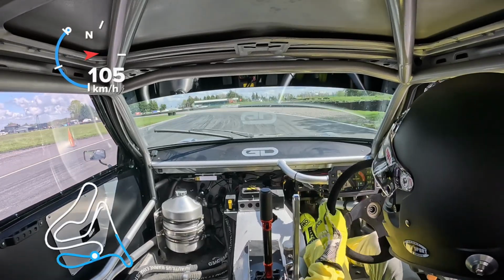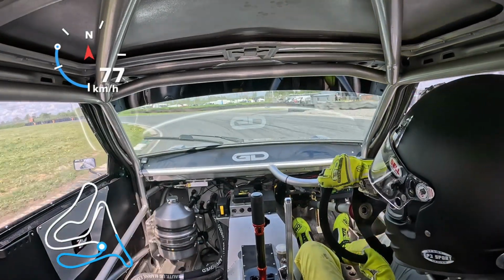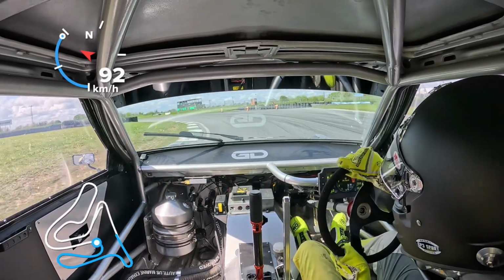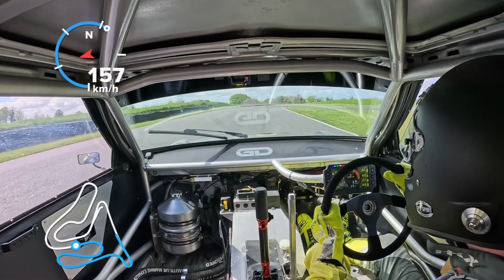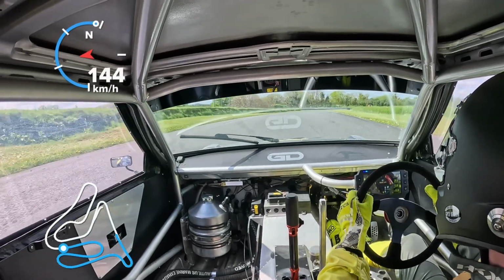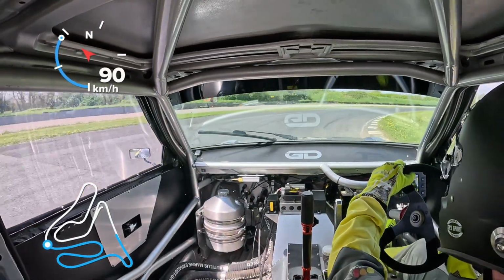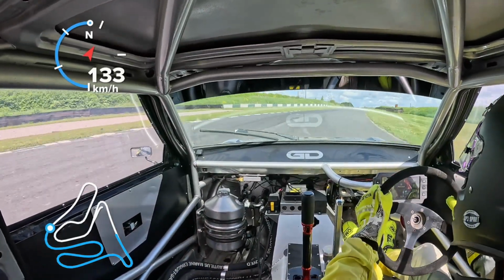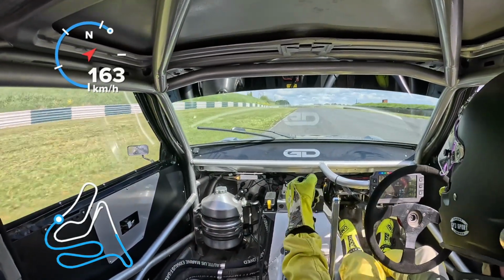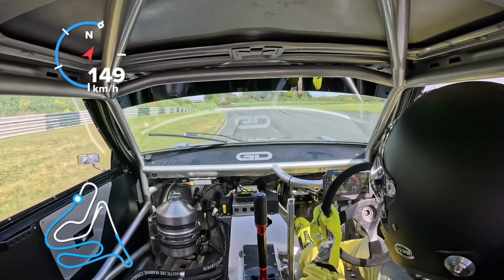Down into the left-hander, turn 4. Mondello has got 3 of these really long radius corners. Up at 4th, 160 something Ks into turn 4, trying to get the thing to turn in. I'm sawing at the wheel, giving it a few stabs because the locked diff, as you'll see, gives me some pushes in the middle of the turns.